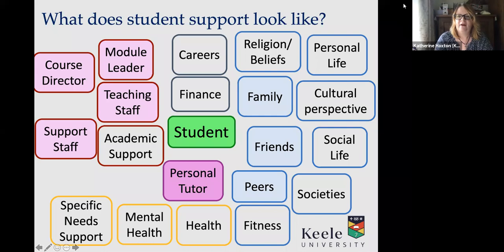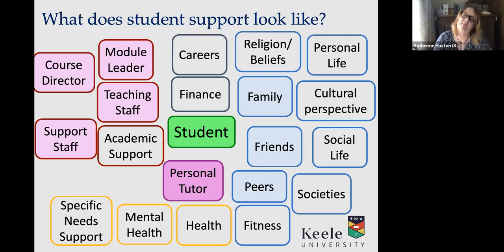So student support, and this slide is deliberately chaotic. I'm just going to shift this window, that helps. Our student support ecosystem at universities is an incredibly complex mixture of things. So we've got the student at the heart of it. We've got the academic support that we're providing through teaching staff, perhaps your institutions have module leaders, course directors, program directors, and there's also the support staff. We've got the technical staff, our administrators, and support staff right the way through to our cleaners, because it's often the cleaners in the accommodation that perform that first welfare check on a lot of our students.